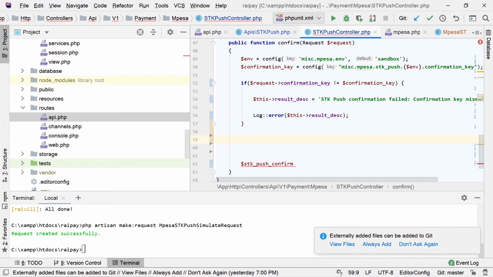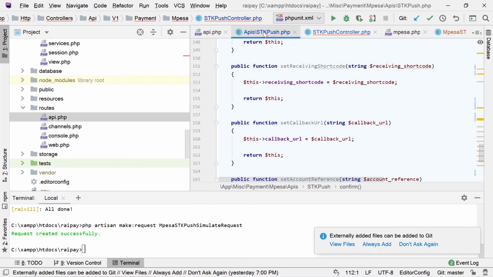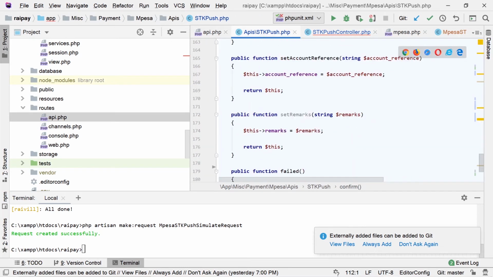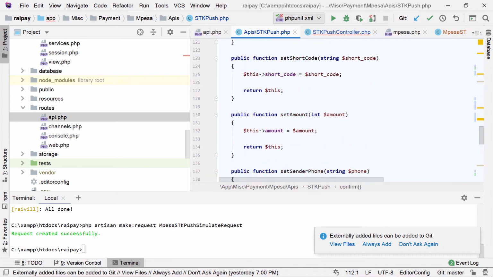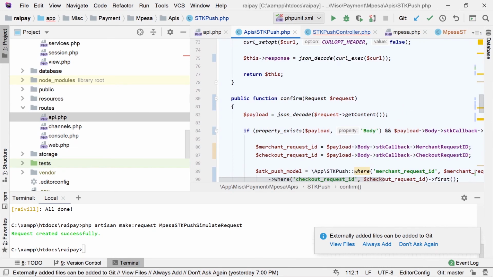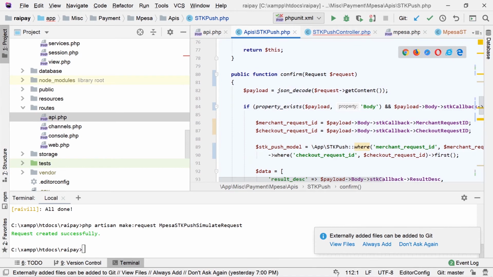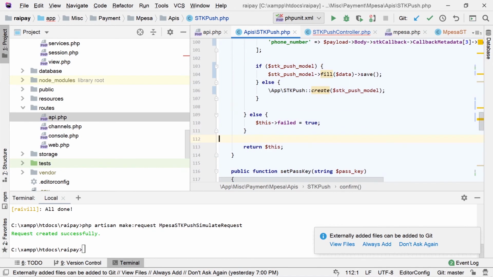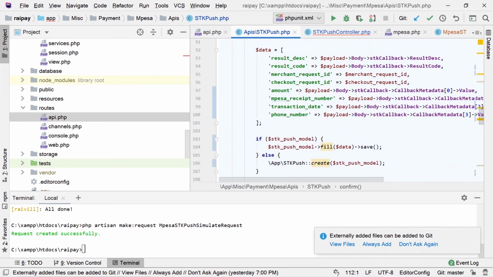So now the next thing is to call our class here. Is to call our confirm method, and our confirm method doesn't require much.